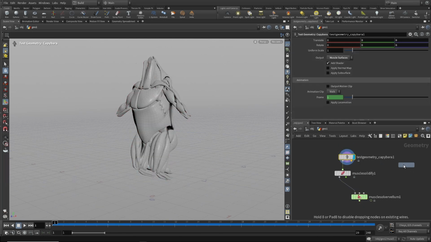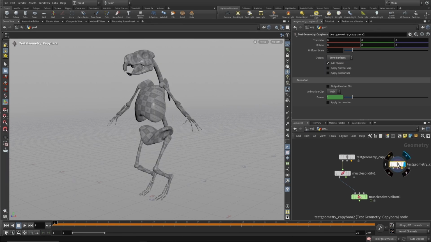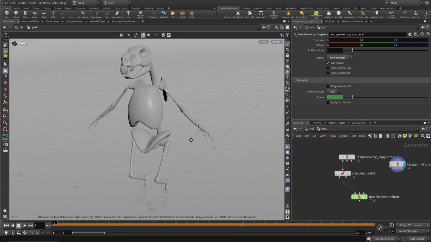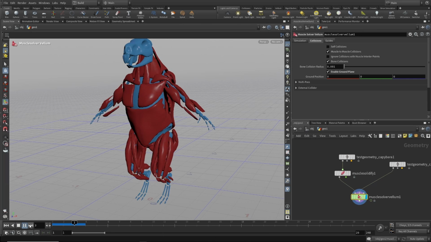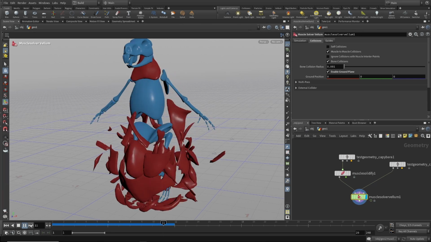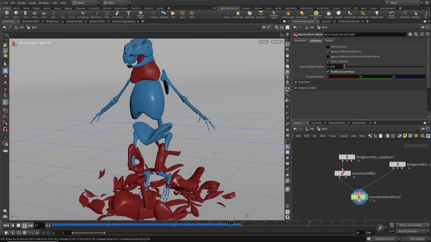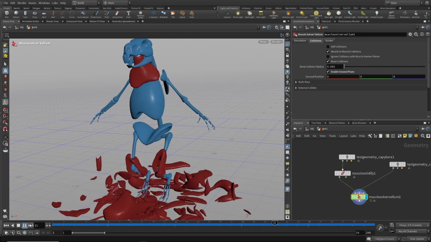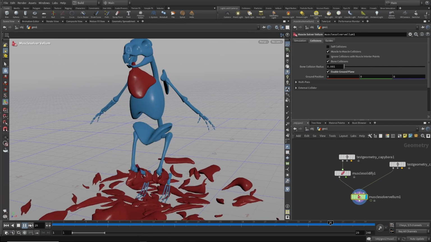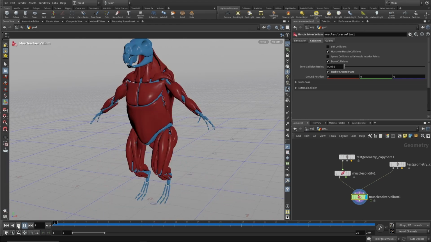Let's duplicate the Capybara asset and switch the output to bone surfaces. And this will now give us our skeleton model, which is not animated at all. It's a static skeleton. And if we wire the output to the second input on the muscle solver, the second input is expecting the attachment target for the muscles. And maybe we can play our simulation at this point to get an idea of where things are. And now we get a new avalanche of soft body objects, this time finding new collision geometry on its way down.